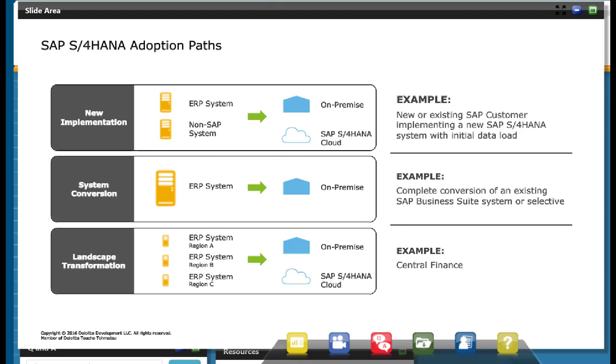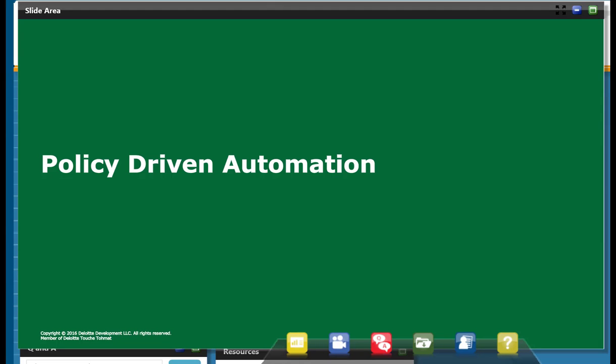And so that is why I'm excited to hear about this policy-driven automation that we have from our partners at Deloitte and Cisco. Because regardless of the strategy you choose, I think what you're going to see here is a way to bring a lot of the best practices and the commonalities that we all need to have with an S/4HANA system, and to try to automate this as much as possible. So I'm going to turn the microphone over to Sunny from Deloitte. And Sunny, welcome, and I look forward to seeing more about this solution that you guys have.